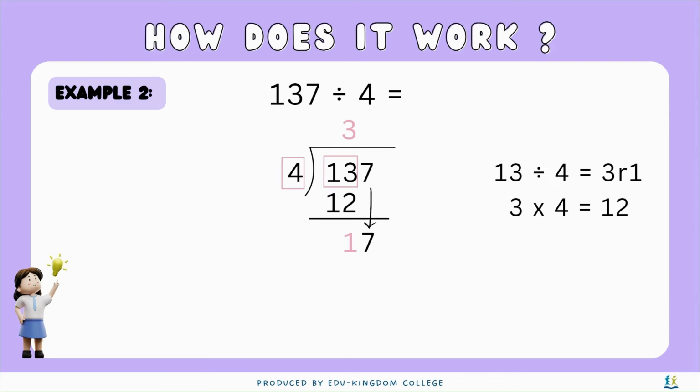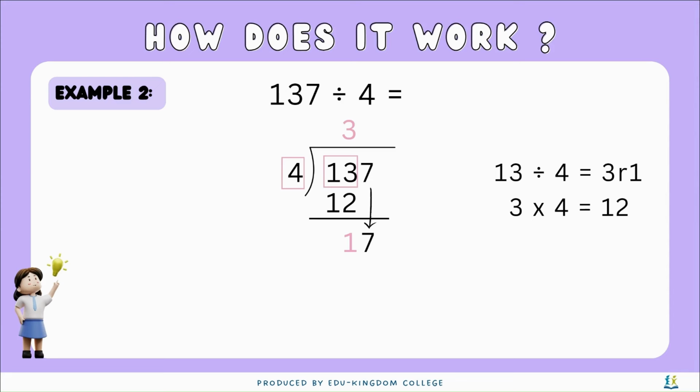Then we work from left to right. You can see that I didn't work out the 1 divided by 4 and went straight to 13 divided by 4. This is because I know that 1 cannot be divided by 4 either way, so the answer will be 0. So I can just go straight to 13. 3 times 4 is going to give us 12, and 13 minus 12 is going to give us 1. So 3 will be on top of the division bracket, and 1 will be below the line.